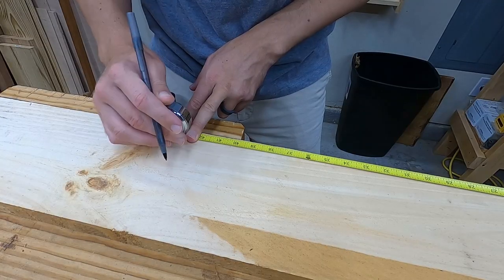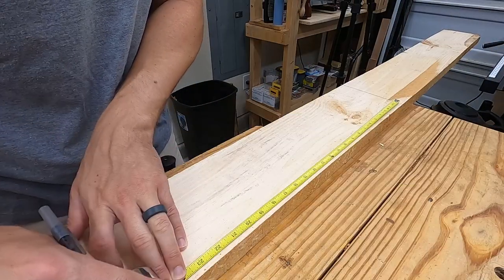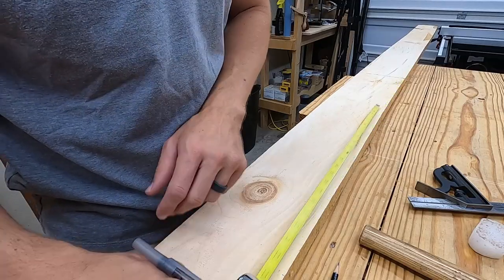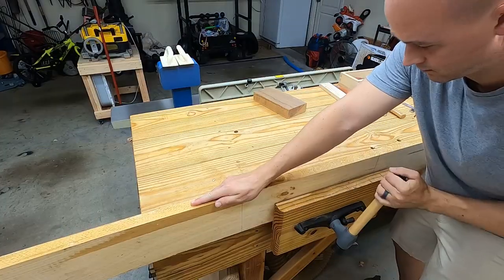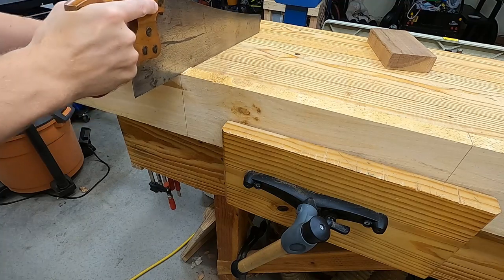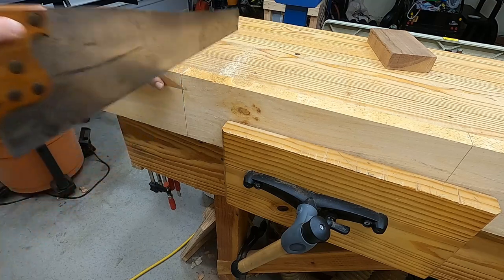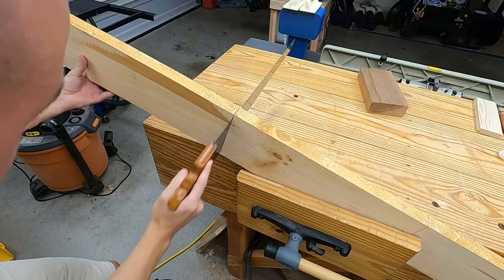I'm going to go about 40 inches for my top shelf, 20 inches for both of the sides, and around 36 inches we'll get both of the crossrails. I lock this in the vise, grab my crosscut saw, and get to work. To finish the cut, I tilt it up and finish sawing.